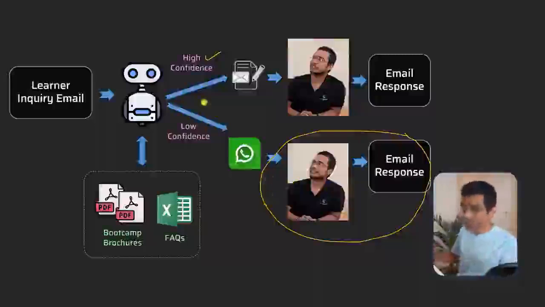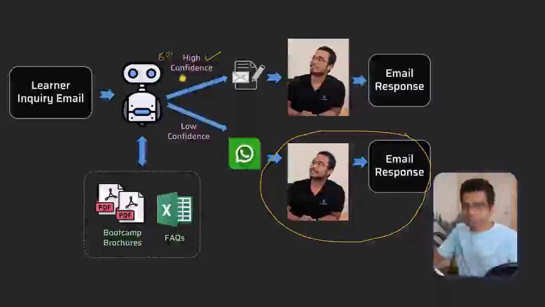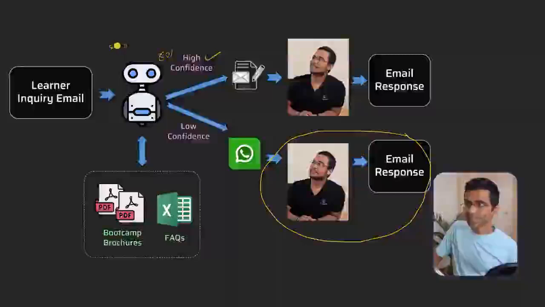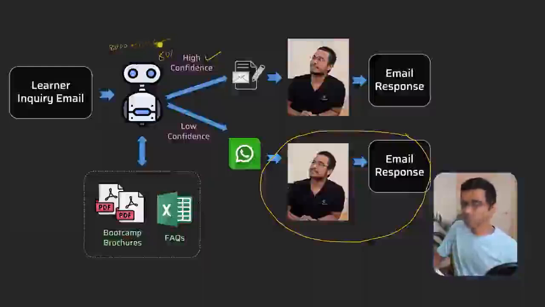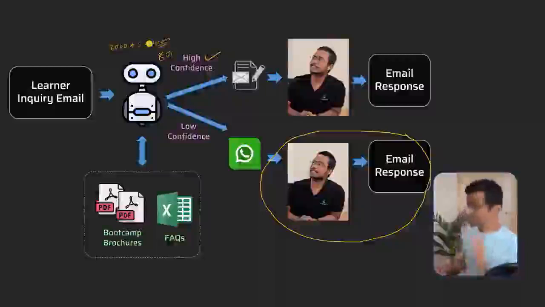But the hope is that we can handle, let's say, 80% of our questions with high confidence. That's a huge improvement in the current process, because you already saw for real we had 10,000 emails. If out of that, let's say 8,000 emails, okay, which is 80%, are high confidence answers, and in every answer, if you are saving, let's say 10 minutes, or let's say even if you are saving 5 minutes, okay, you are saving 40,000 minutes of learner experience team's time. Okay, so that is the goal of this AI agent.